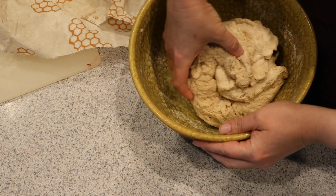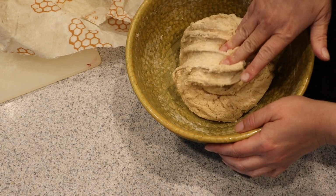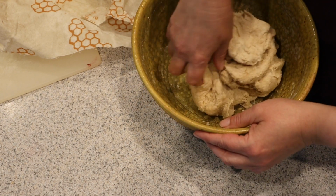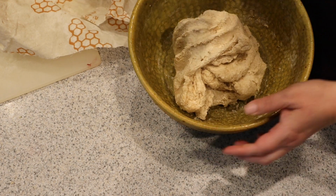And if I were to really pull right now, it would break. It would just start breaking right here. So you want to be careful because you don't want it to break. But as we continue in this stretch and fold series, it will become, like I said, more pliable, where it comes up more.